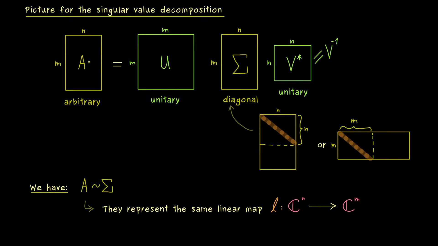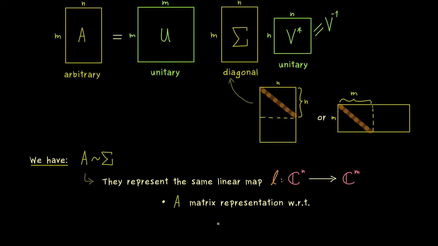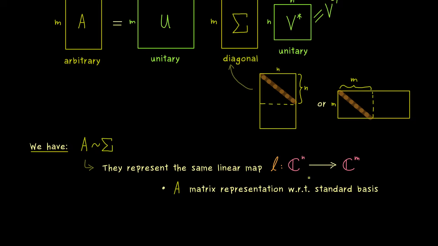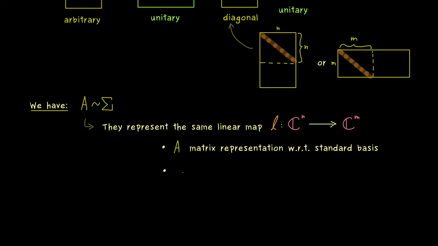So we could say our abstract linear map is L and it goes from C^n into C^m. We already know that the columns give us the input space and the rows the output space. And now we can just state that A is the matrix representation of L with respect to the standard bases. And please note, here we have one standard basis in C^n and another one in C^m. And moreover, now we know that sigma is also a matrix representation, but with respect to some other ONBs in C^n and C^m. And we know this representation is with respect to ONBs, because we have unitary transformations. So inside the columns of the two matrices we find the corresponding ONB. So we could say, the one ONB is curved v with n vectors in it. So this will be an ONB in C^n. And on the other hand we also have curved u as an ONB in C^m.